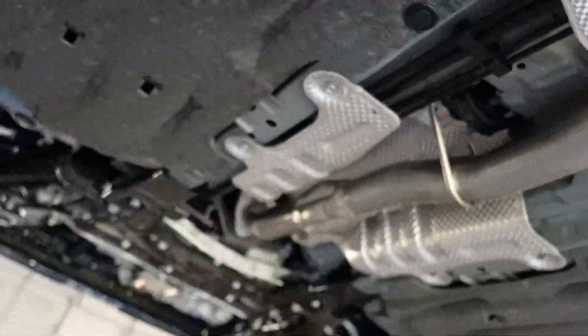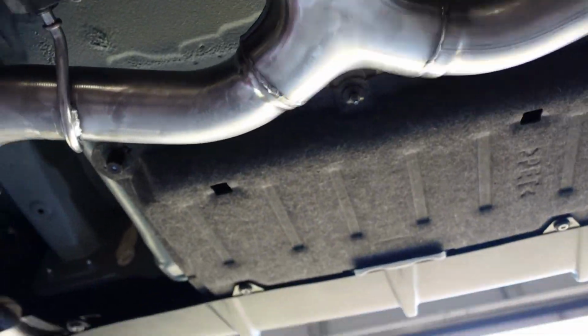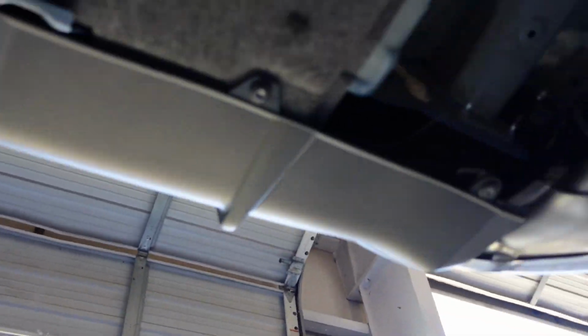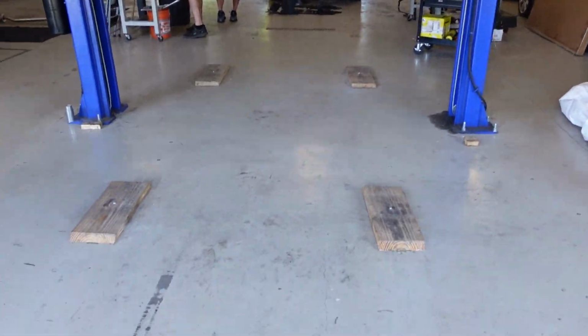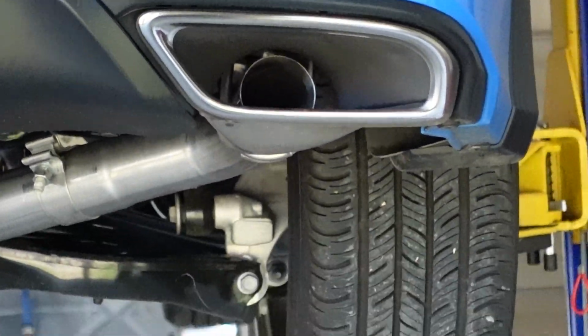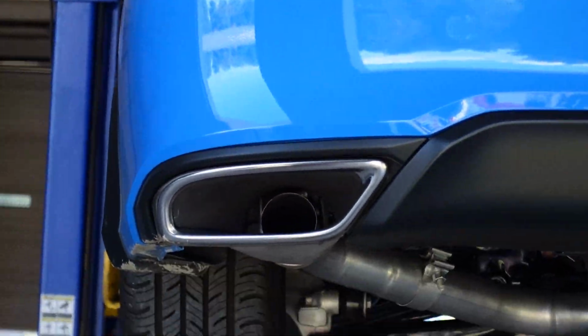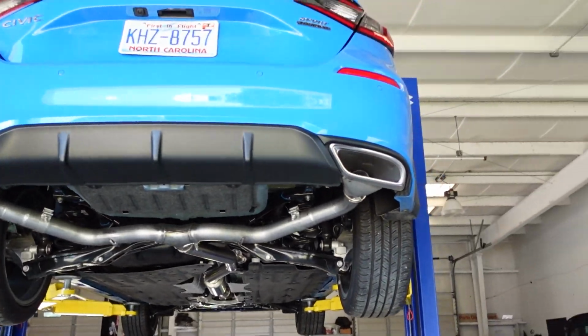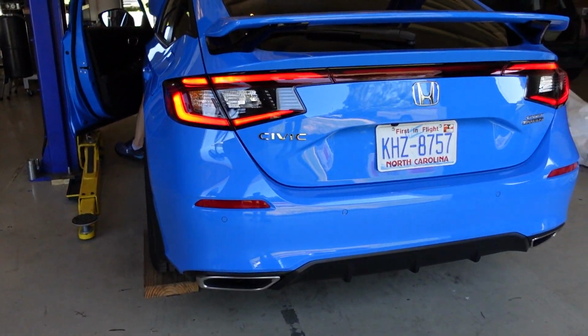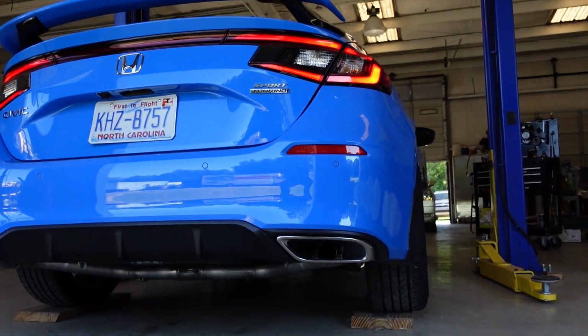And just like that, whole new exhaust is on, and it's looking really good. We still need to wipe it down a little bit, but there's the tips, and out the back actually they don't look too bad. Obviously they're still fake, like they're not real tips. It looks a lot better than that curved stocky tip. Alright, we got the exhaust on, got the car down, see how it sounds.